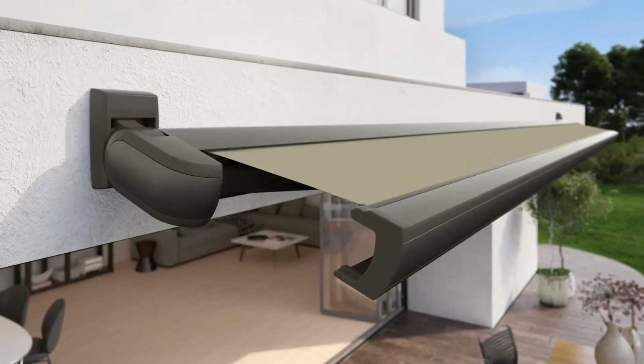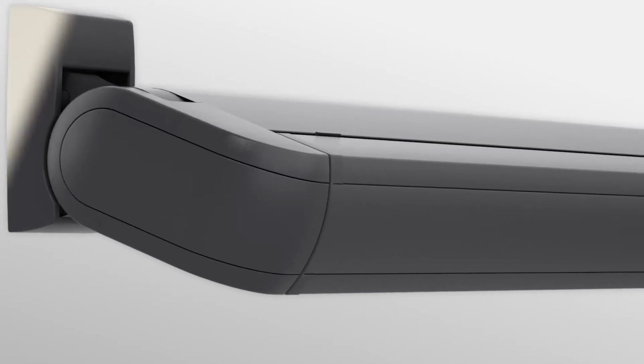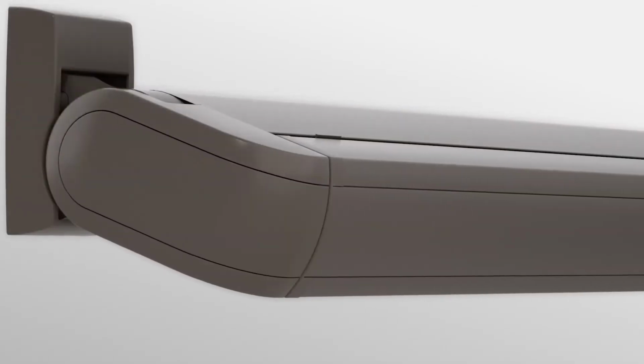As for the color scheme, these 8 MX3 variations are just a fraction of what's possible. Or mix and match the color of the front panel with one of our 6 standard frame colors.